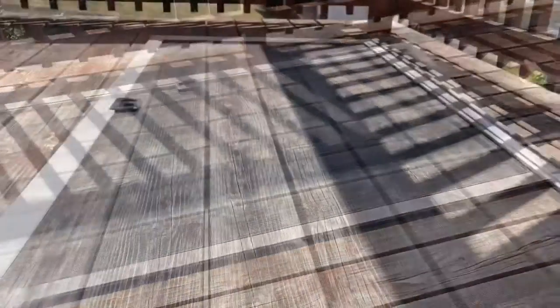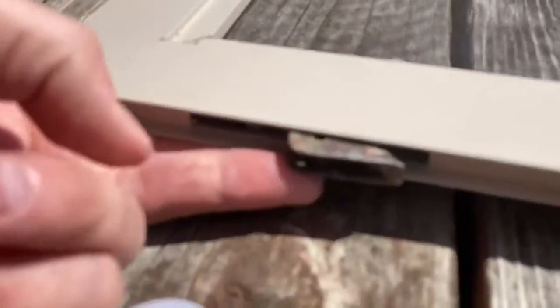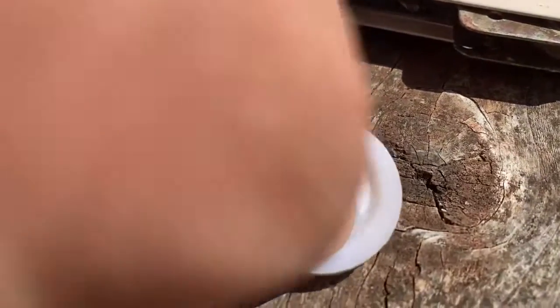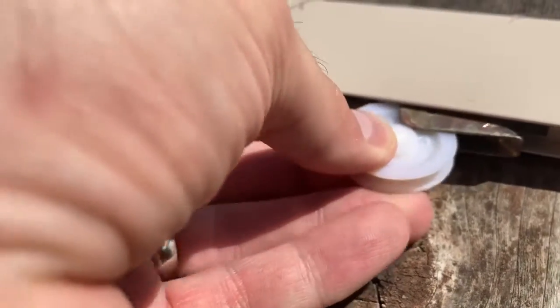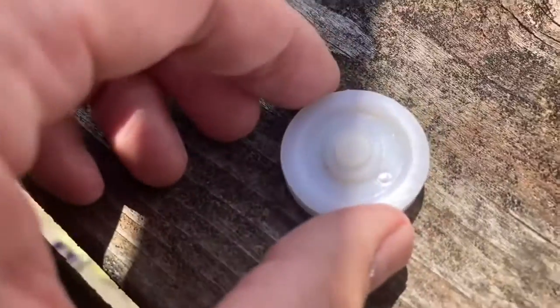So what we're going to do is remove the screen first of all. Obviously I have no idea if your screen is like this, but this is how this one works and there's a good chance yours might as well. Let me show you the anatomy: we've got a small plastic wheel that fits inside the metal piece like that. What was happening is that the wheel was jammed too far in — this was the bottom of the screen door.